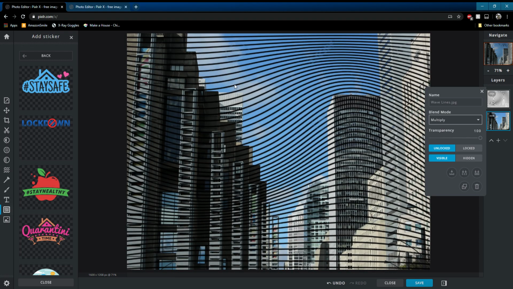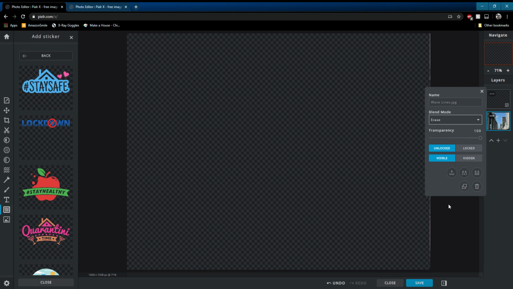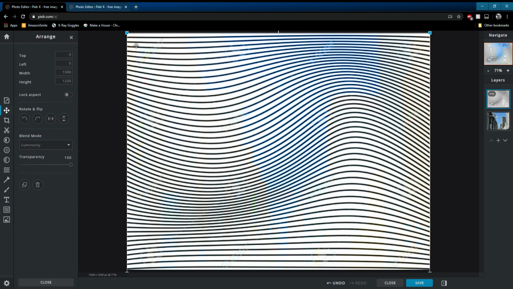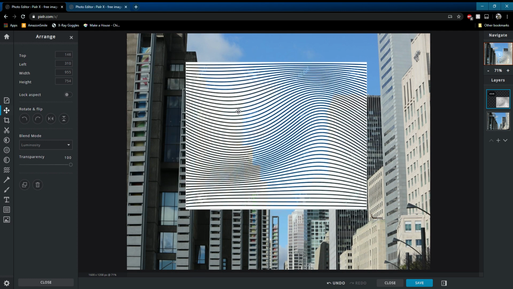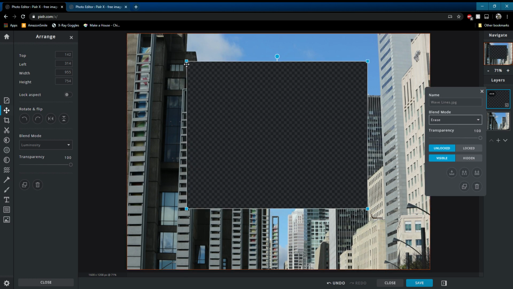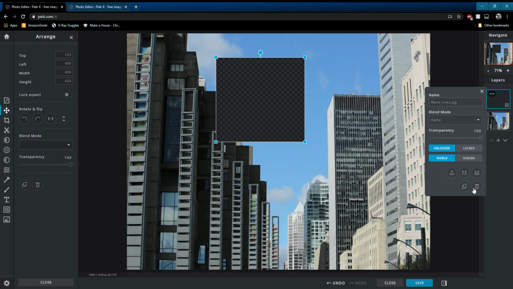Click on this, multiply. So it blends the two together. Overlay, and you can have fun with this one. See? If you erase, it just erases everything because of how big this is. But let's change things up here. Alright, no longer as big. And now if I choose erase, it erases a chunk instead of all of it because I shrunk it down. You can do all kinds of things.